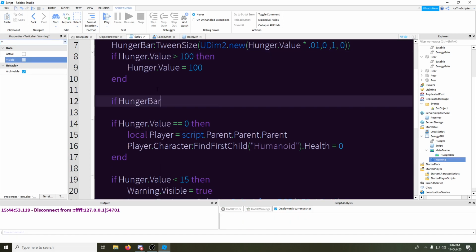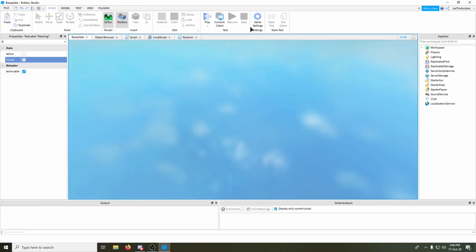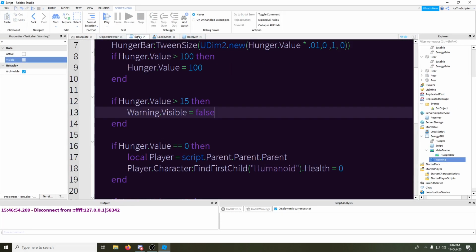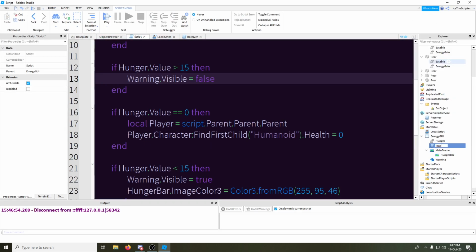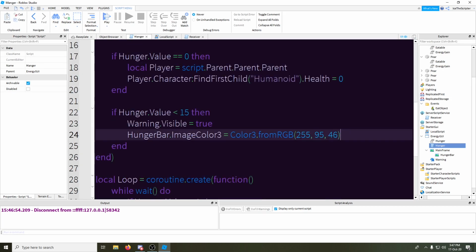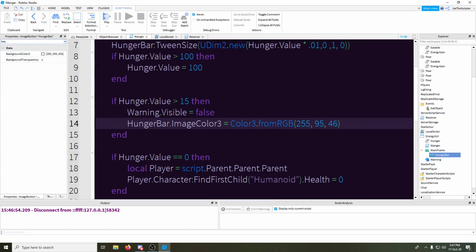Let's just make another if statement. It's not really good to make all of those if statements, but it's really necessary in my case. If value is bigger than 15, then visible equals false. There we go. Yeah, I made another mistake as well. Let's call this manager. And if the value is bigger than 15, let's set this color to its habitual color. Background color to, oh my god, its image color. Okay. And let's hit play to test the whole thing.